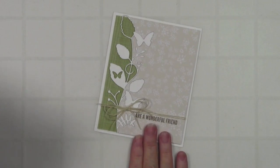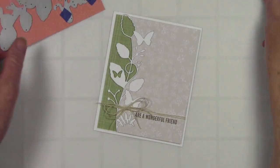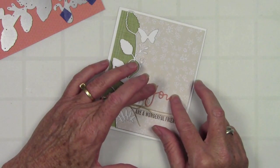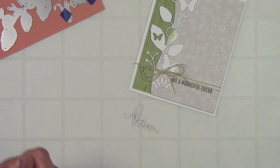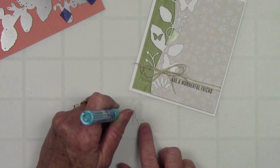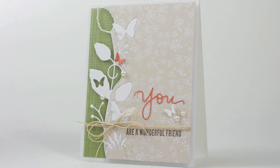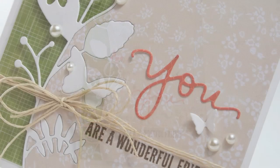To add a little punch of color, I have cut out my word "you" and also another butterfly tendrils, just for a little tiny butterfly to add to my card. And so here is the "you." Once I decide on my placement, I can go ahead and use my Zig pen again and just add a few dots of glue to the back. And I like to add the glue just to the main areas and to the outside edges so it will sit securely. So I've added my "you," so now it says "you are a wonderful friend," and I've added some butterflies and a couple pearls to finish the card off.